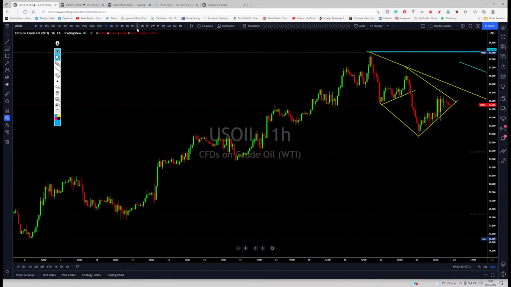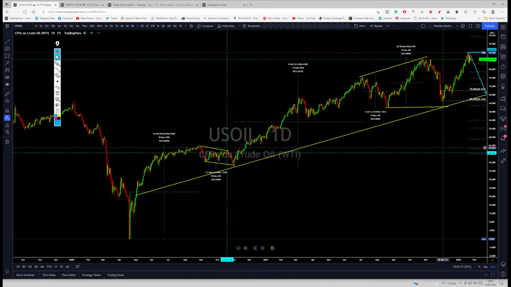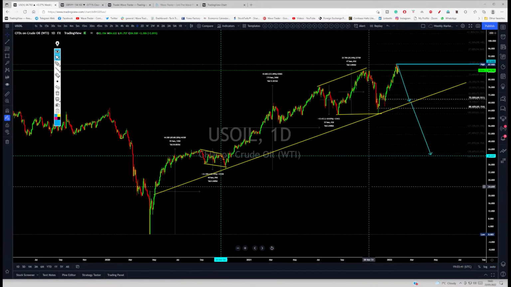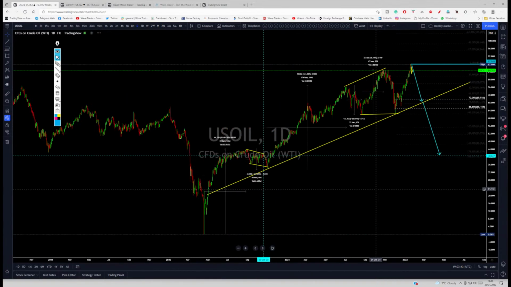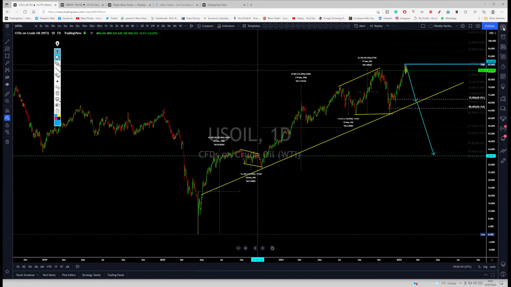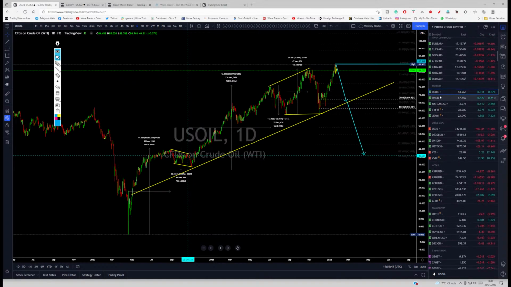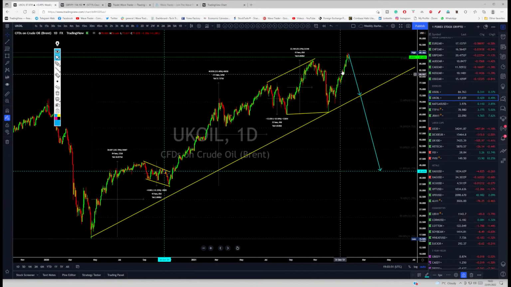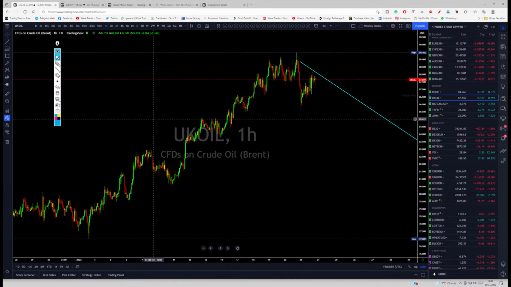Okay, so this might be a longer term top on oil. You may not get that price anytime soon, or short on oil. So this might be a longer term drop, guys. Okay, so keep the same analysis on the Brent. I don't think I need to talk about that a lot. Hope that makes sense for you to understand now.